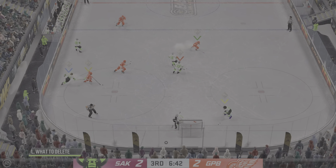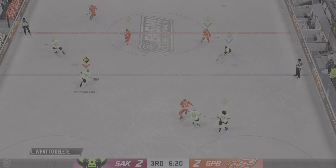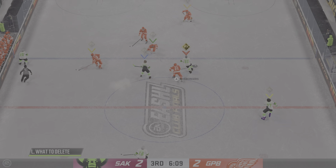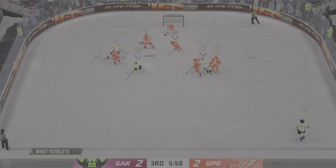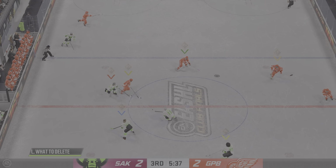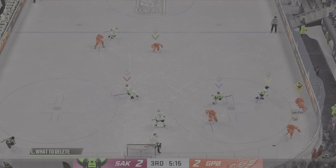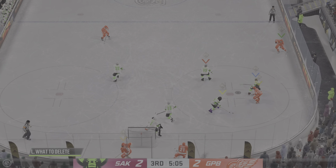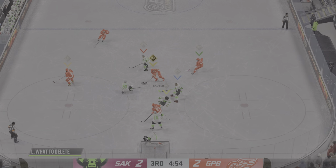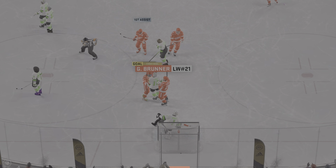Los Angeles takes possession along the wall. King's moving the puck through his own zone. Moves it quickly over to Crisp. Here's a shot, and not much on that one. Quick pass across to Sutner. Pokes it away in his own end. Vancouver's got the puck against the half wall. Kind of lost control. Pucks it into the half wall. That breaks this tie, Dave.